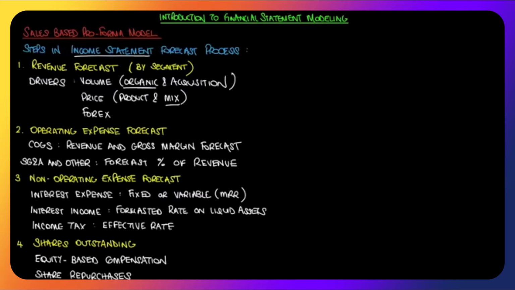So get your revenue. That is stage one. Once you have revenue, then you can start to use your ratios to link that revenue to the rest of the key numbers you need in the account. So for example, starting at the top of the income statement with revenue, next comes cost of goods sold. You'll forecast gross margin. If you know revenue and you know the gross margin, you can forecast COGS. Exactly the same for SG&A and other expenses.